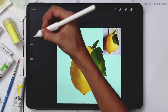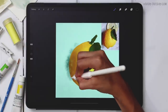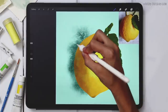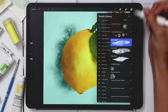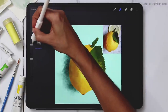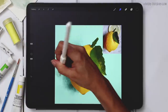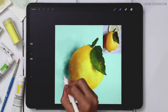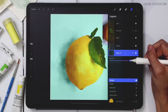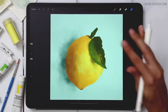I'll start at a size 10 brush and paint right along the edge of the lemon's shadow side, increasing size as needed. I'll add a bit of Soft Wash, then smudge with Dense Wash at size 12 to tone it back using stippling. I'll change the blend mode to Multiply and reduce opacity to about 80% — I actually like it that strong for a shadow. I can turn off the reference image now.